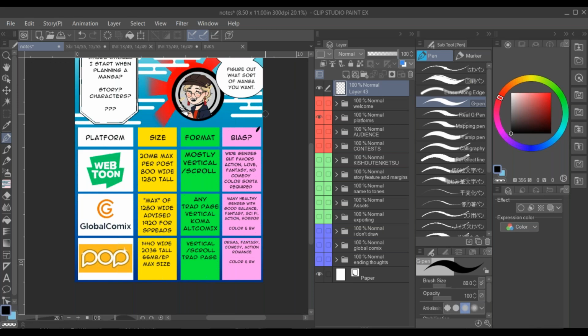With GlobalComix and its genres, it's really healthy. It's got a good balance. I've been on the platform a lot, and while it's not a very old platform, there's a nice, healthy mix of genres.